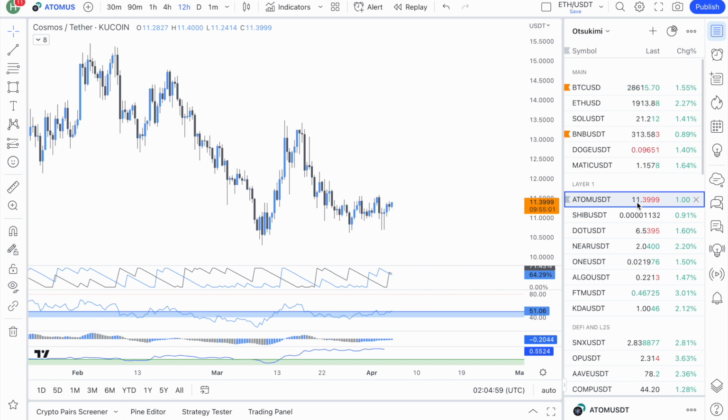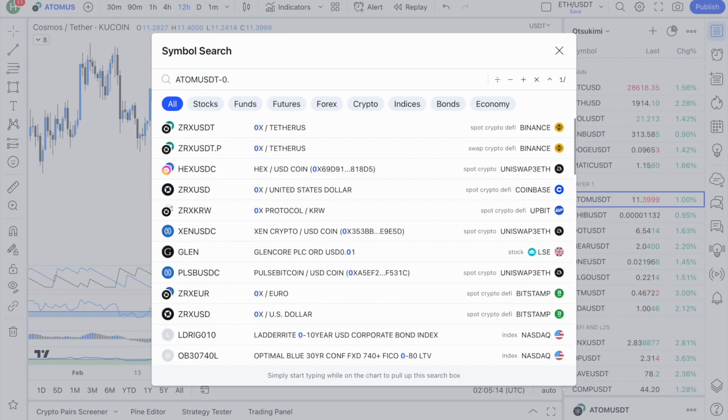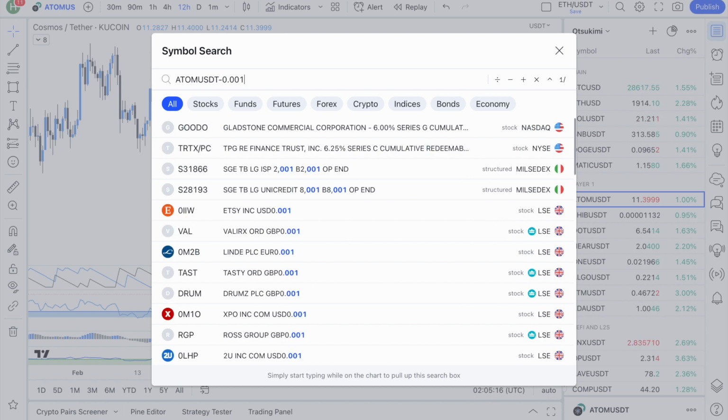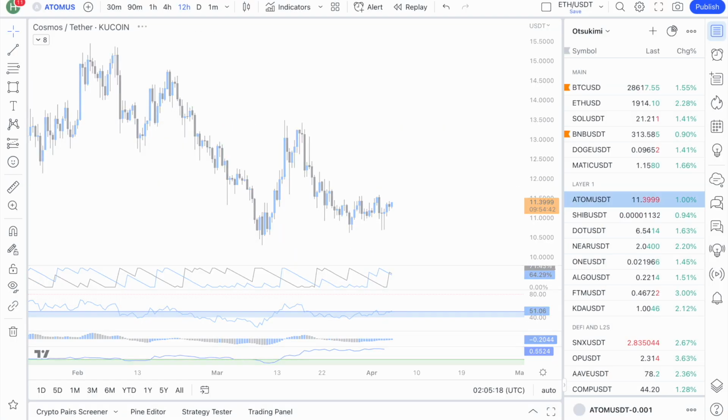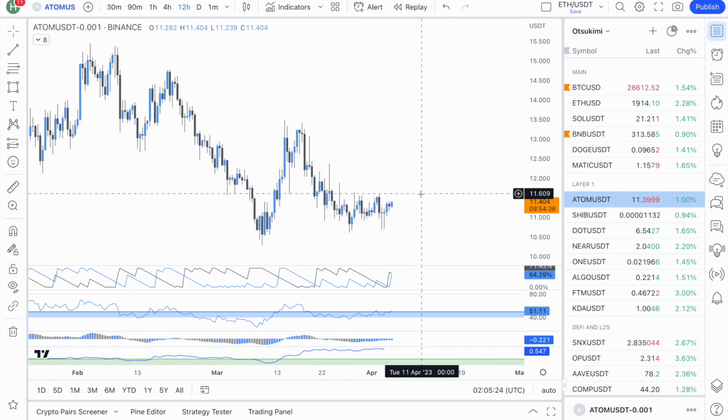All right, so right now it's worth $11.40. So what we can do, we already have the symbol search. This is a KuCoin. If you click this, this by default is already KuCoin. It won't be anything else. So what you can do is you can hit minus, and you can minus it by 0.1 cent. So go ahead and click enter. And so now you have the same price action, but it's a little bit different. And this should kind of update here shortly.